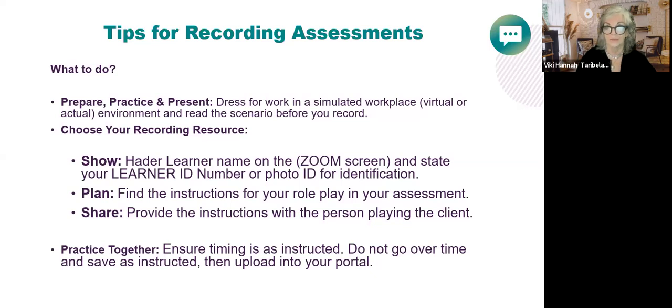So where it is in your learner portal and it says role play, upload here, you put your evidence in, you've saved it in your computer, it'll say browse, and you upload it, and then you save that evidence, and that will show itself in that spot on your student portal with that assessment for that particular role play. Label them, put the unit code there as well, so that we know which role play it is that you're doing.